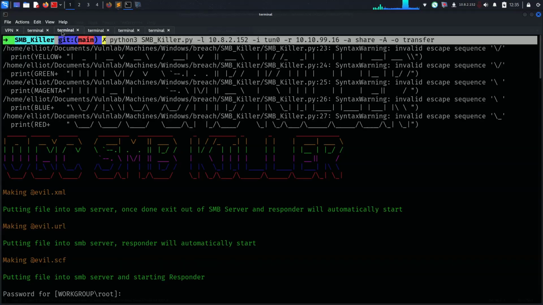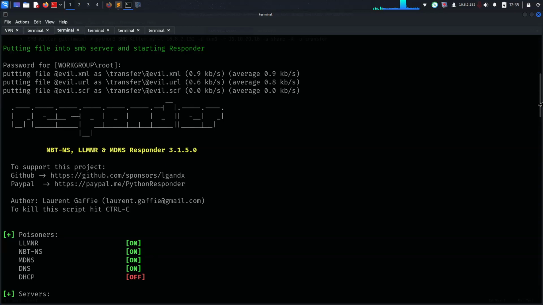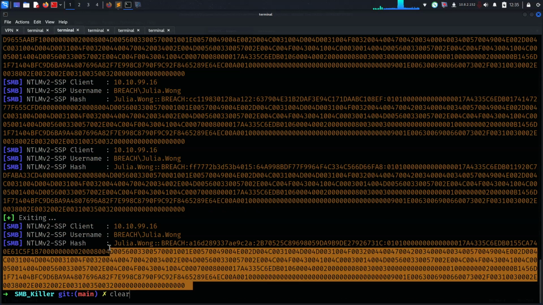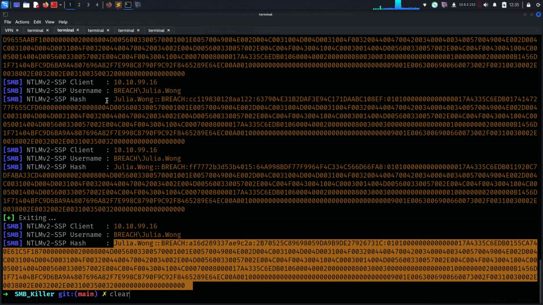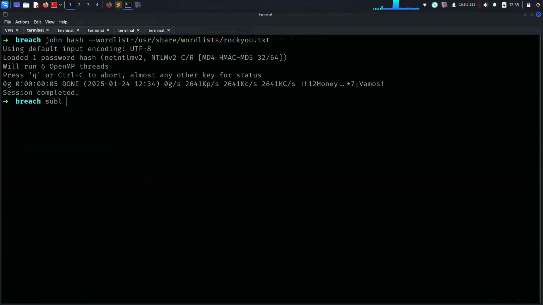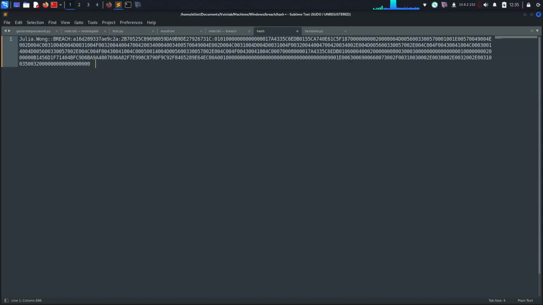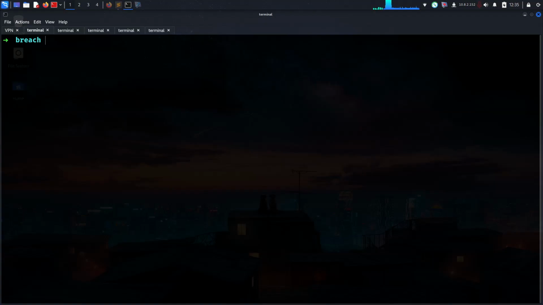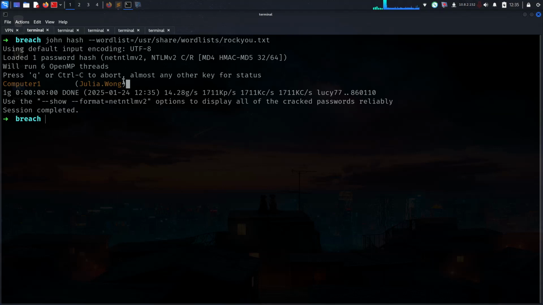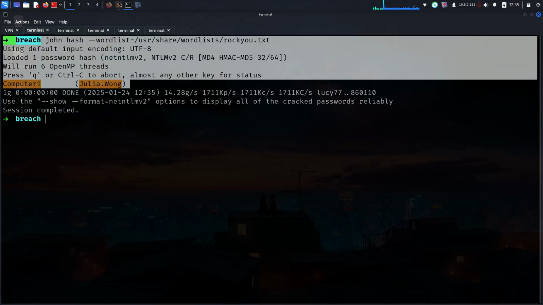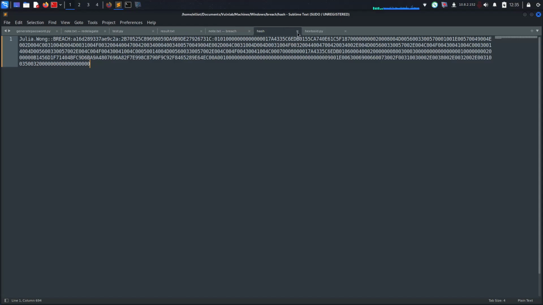Oh, it looks like it's not crackable. So then we can check another hash here, which is cool. Let's open Sublime, remove them all, and save it in the John format, and then run John again. All right, so it's crackable, and we are getting computer1 here, which is cool.